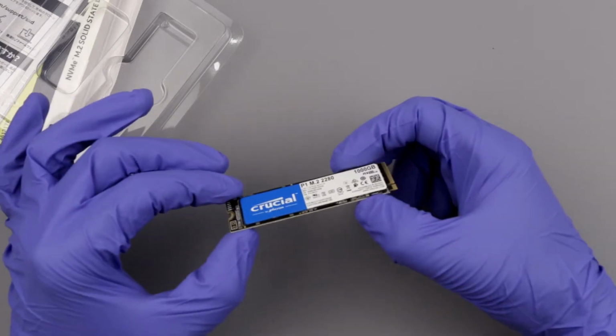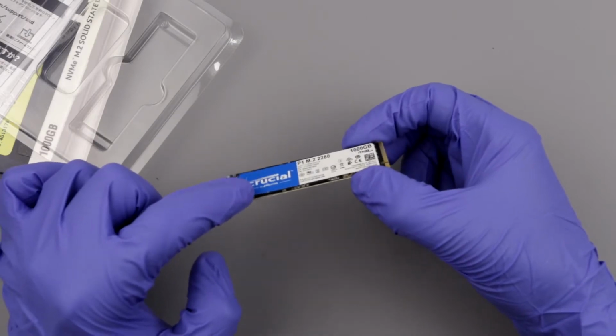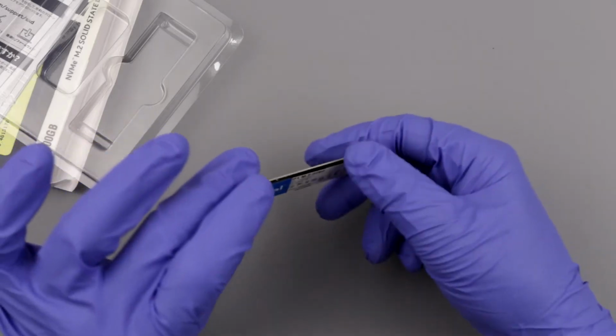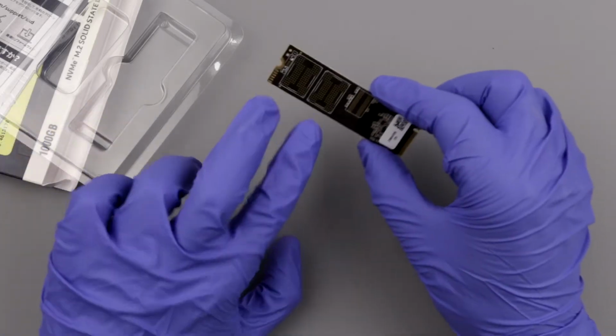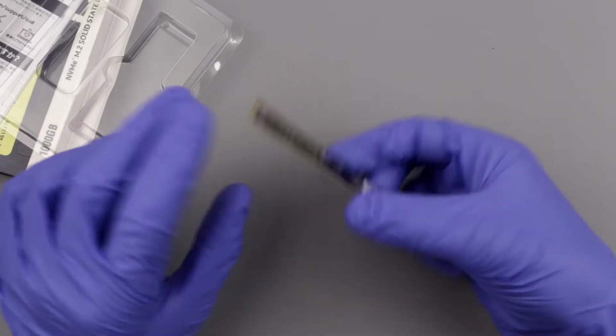I see 1, 2, 3, 4 chips over here. One of those chips is going to be a microcontroller, and two others, those two footprints, are going to be memory. This one, I have no idea what that's supposed to be.